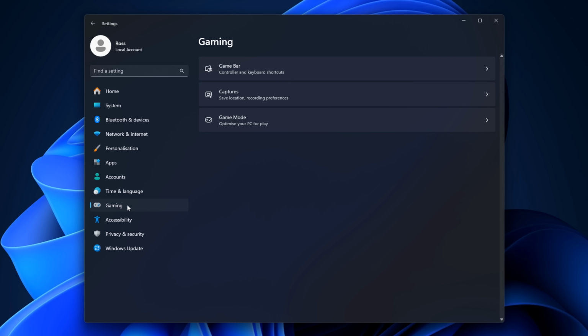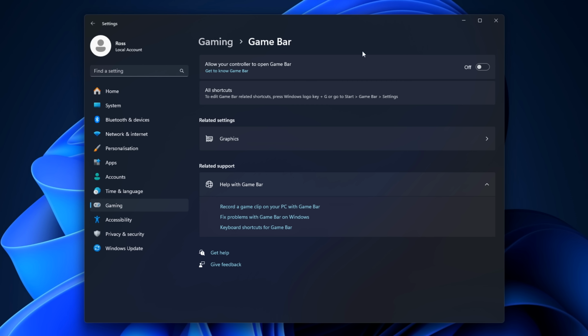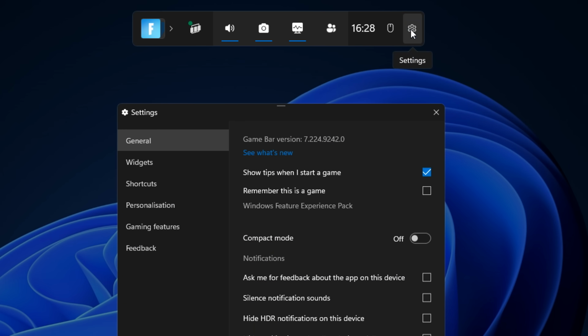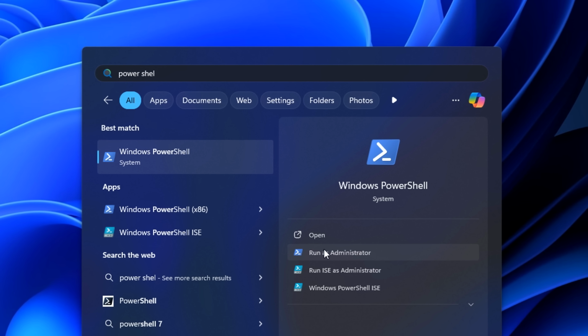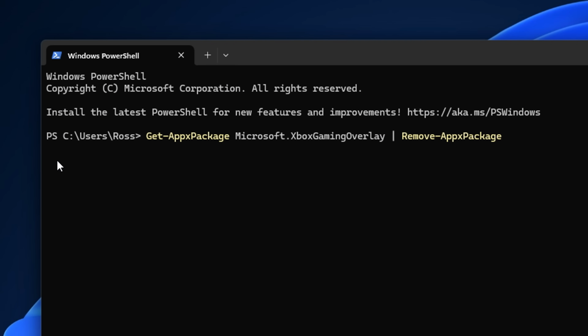Next, you want to go into gaming under game bar. Make sure this is disabled, as I've heard that it can actually cause stutters. To stop it from popping up, just head into it. Then in the settings at the top, just uncheck this setting here. An optional thing that people do is to go into the PowerShell, run as admin, and paste in this command where it will get rid of it completely, although I don't really think it's that necessary.